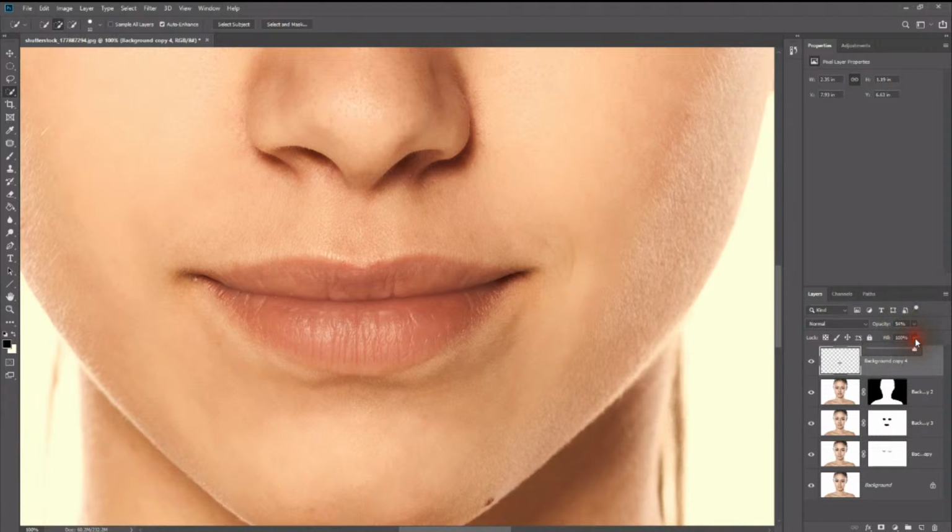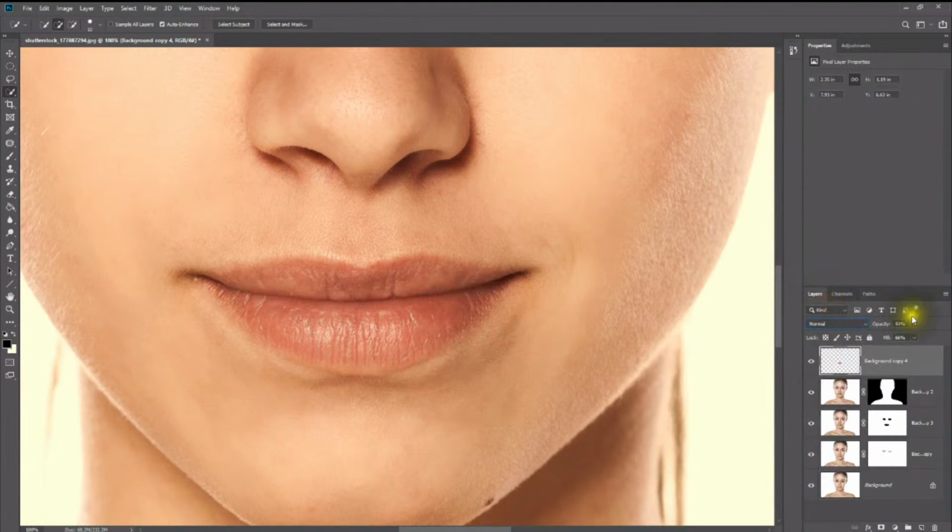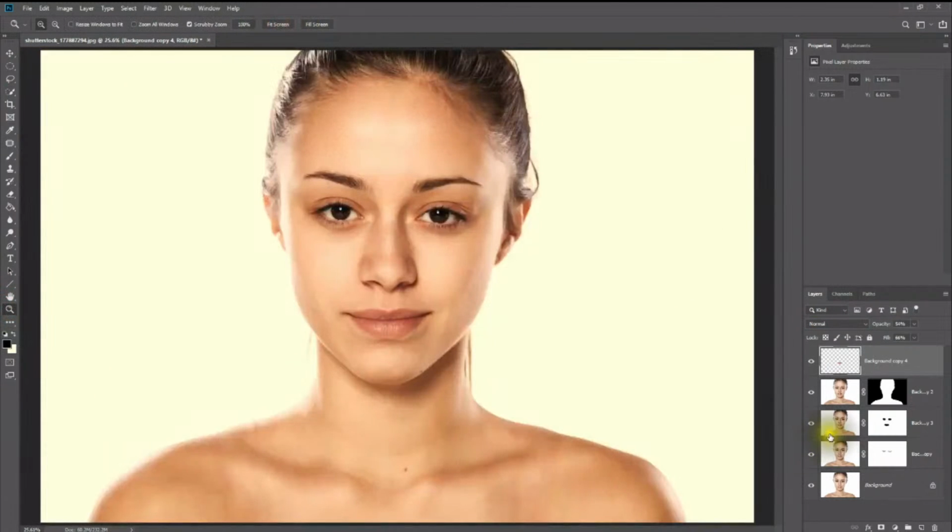Now, it's also kind of flattened out the lips a little bit, so you want to reduce the fill down there just to bring a little bit of the light that's underneath through here again. So we could also change the blend modes if you like here too, but we'll leave our blend mode as normal. Let's just fit screen, so we come back to our Z, press the letter Z, zoom tool, go to fit screen, let's have a quick look. Okay, that is a significant improvement.